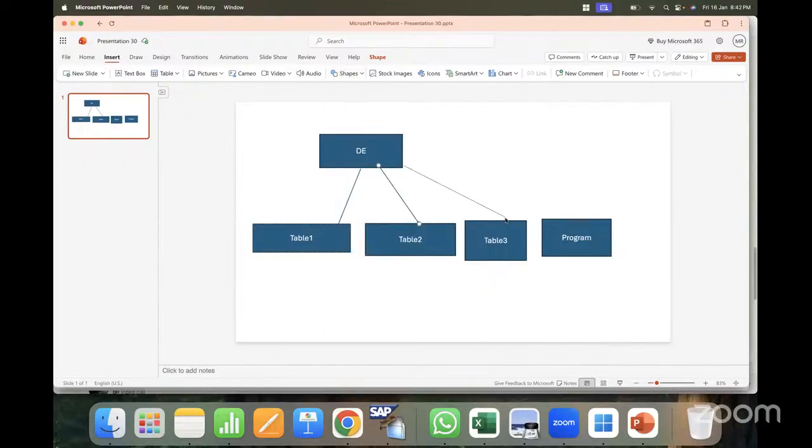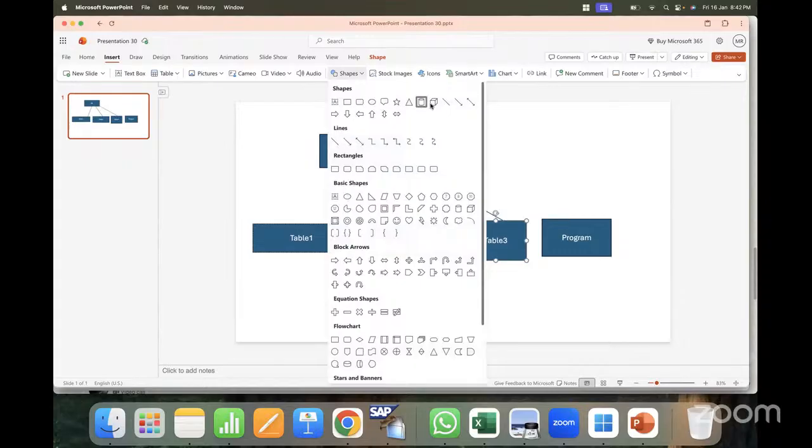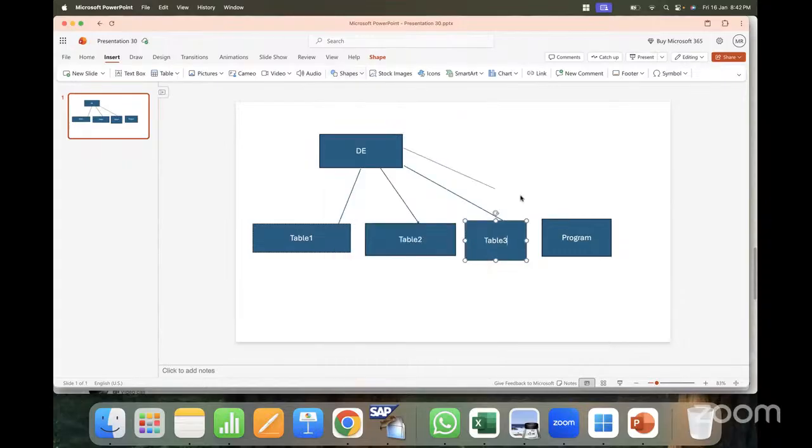Reusability: this is a very important terminology in SAP ABAP. It's a global data type. What could be the meaning of global? It means you can use it anywhere, in a program or a table, wherever you want.